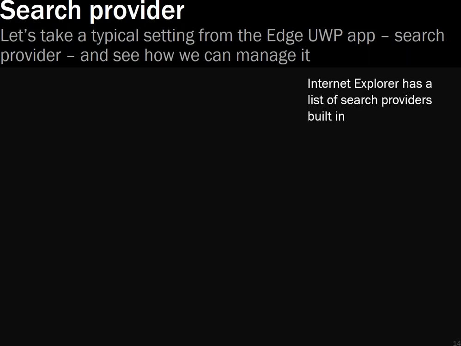Or if you're a tinfoil hat sort of person and worried about the lizard people, you could set it to DuckDuckGo or something like that. So it was nice and easy. Once you knew what the registry key was, you just set it. However, Edge uses OpenSearch, which is the same as Chrome does, which is very standards compliant, which means that you have to visit the page before you can add another search provider. Chrome obviously has Google set as the default, whereas Edge has Bing set as the default. So if you want to change it to Google, somehow you've got to get the user to visit the page first before you can set that particular provider.